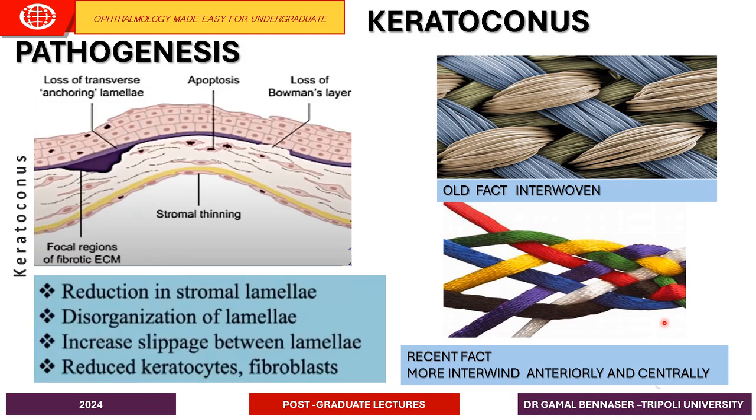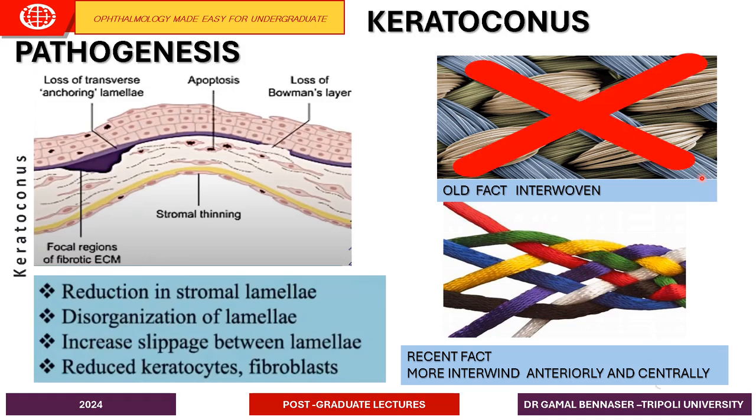However, the anterior stroma is very stiff and very tight because of the compactness, and increases the mechanical force against the shear and strain in the anterior stroma. So this old thought that the lamellae are interwoven is not valid anymore, and the stroma has an interwind arrangement. For example, this is the anterior part of the stroma. You can see that it is very tight and very compact as compared to the posterior part of the stroma, which has space in between the fibers.